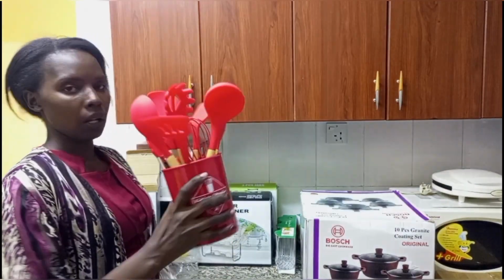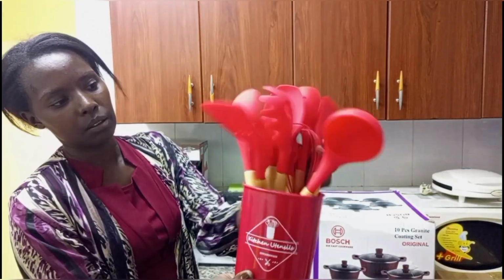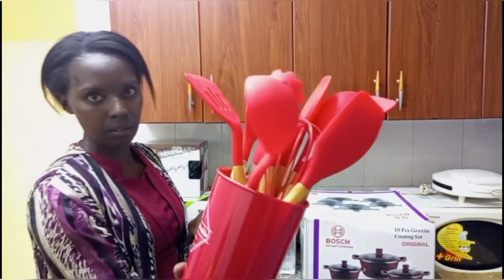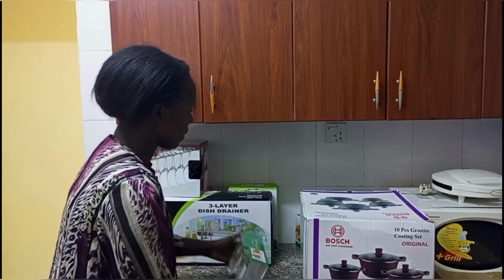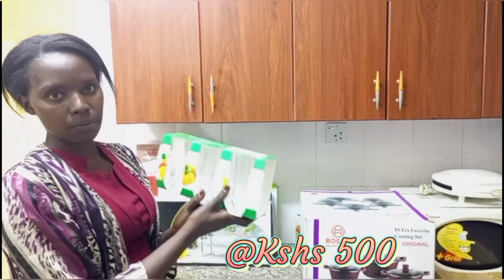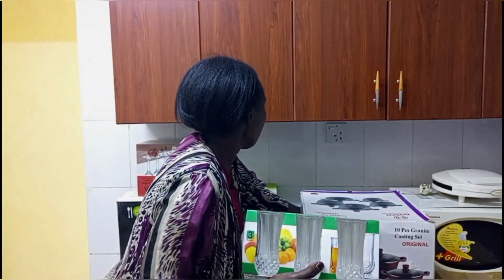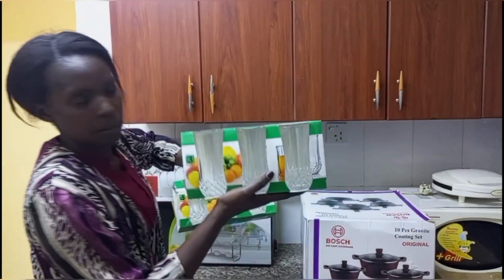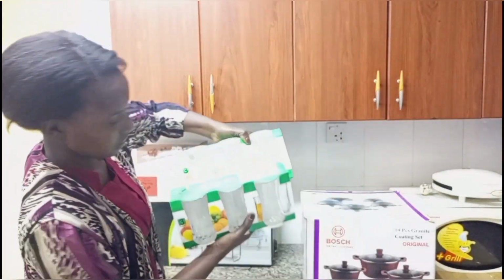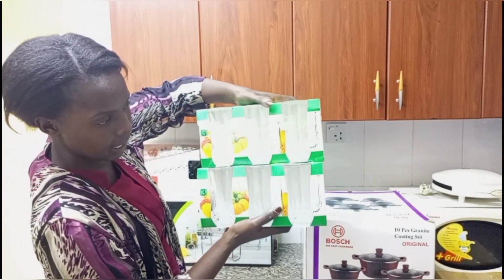So this is the whole package. It's red in color. Very beautiful. So we also got these glasses for drinking water or juice. There are two of them for this one and this one. This one has three. So in total there are six.